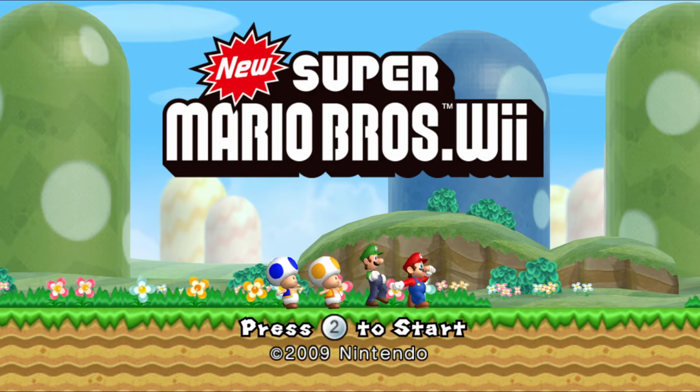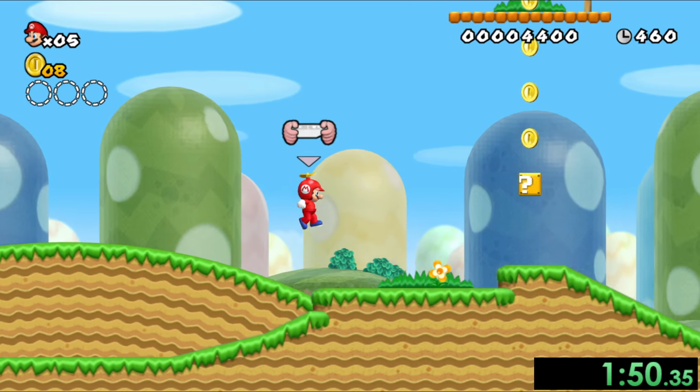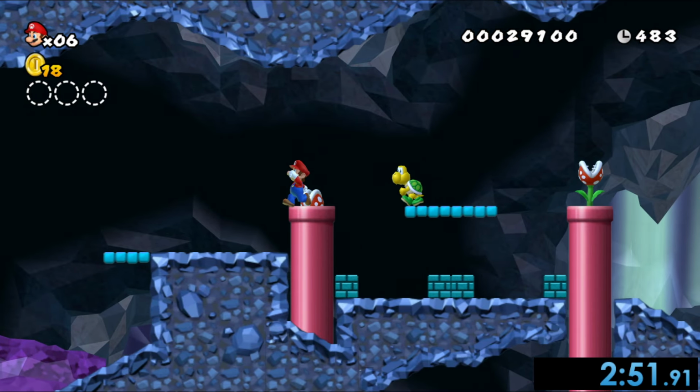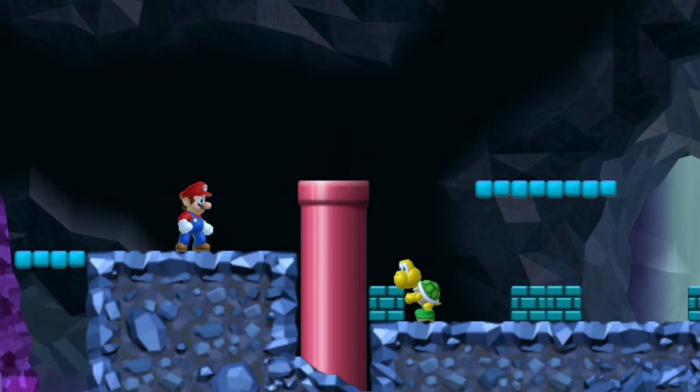New Super Mario Bros. Wii doesn't feature anything that can help us out in the first level, but as soon as we enter the underground area in 1-2, we'll see our new best friend, Mr. Plant. Yay, thank you, that was fast.